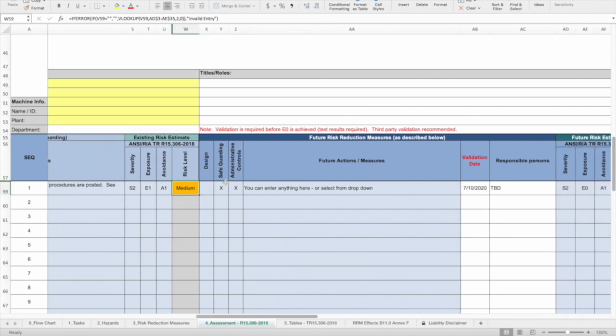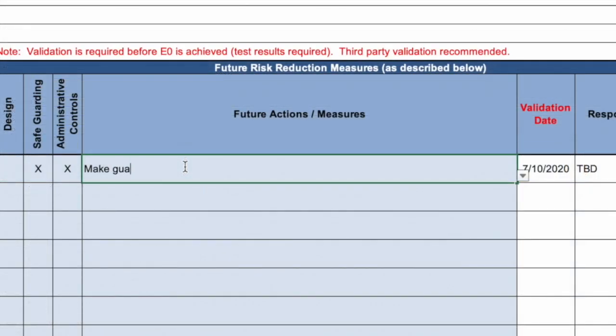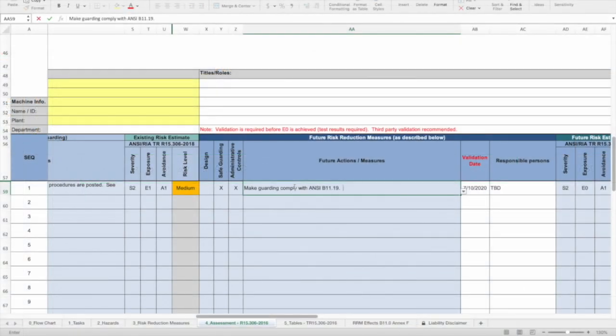We want to apply in the future better safeguarding, better administrative controls, and so on. So let's just say guarding comply with the new version of ANSI B11.19. By the way, if you don't know about that, I would check our website because we will be offering online training on these new safeguarding standards, the latest versions.